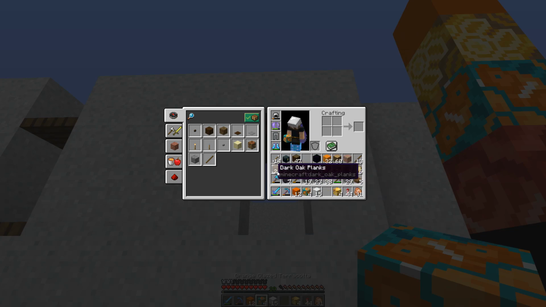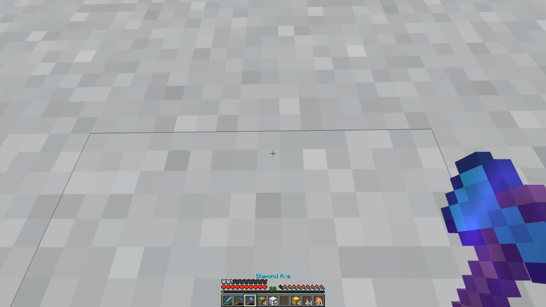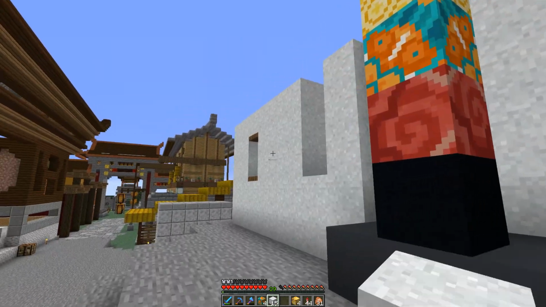Now that we have them, last time I built this house we didn't have spruce trapdoors. So I think that's probably our best option. Like that. Yeah, I really like that, you know. That is awesome. So that's windows, right?